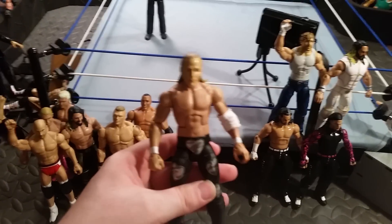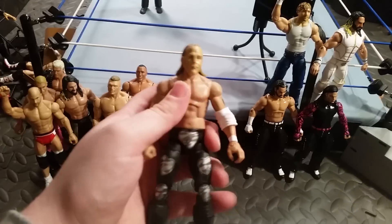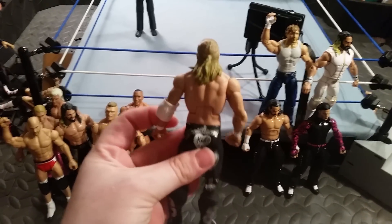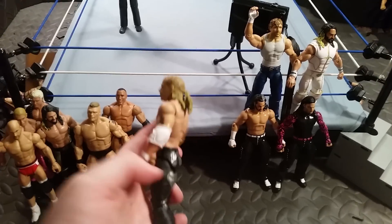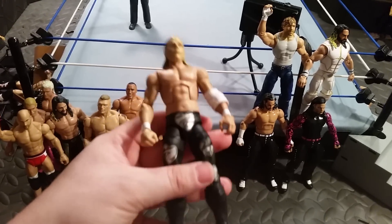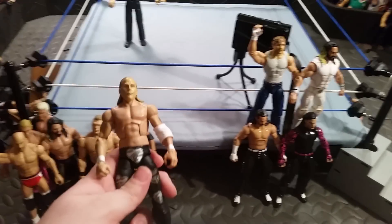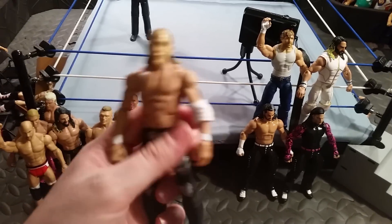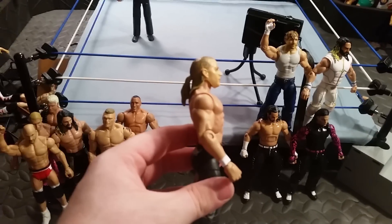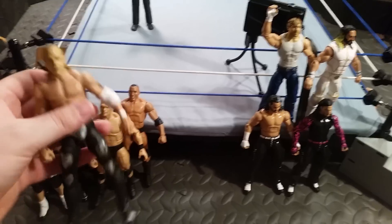Next up we have this Elite Shawn Michaels based off his 2003 look. The head may seem a little bit big but honestly in person it's not — I really like this figure a lot. I'm thinking since I did this, I'm definitely going to get the Lost Legends Shawn Michaels just to have the Elite 19 attire. Basically it's the 2003 gear — the head is a Jaks Havoc Unleashed head. It might seem a little big but I think it's decent enough.